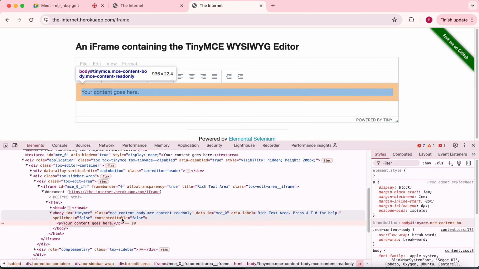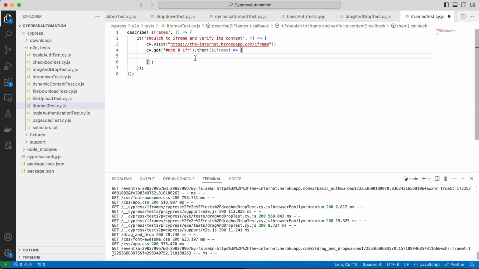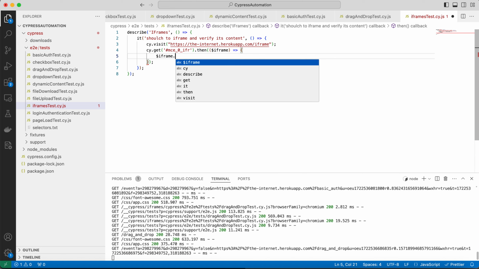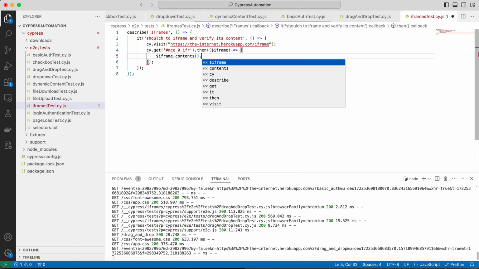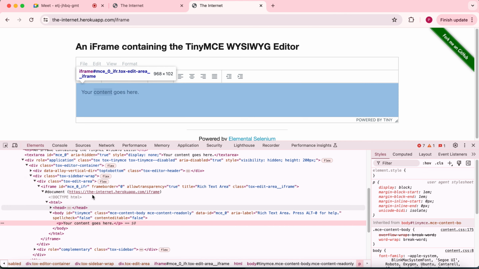For that, we can use the find method. Everything is in dollar iframe now, right? Whenever you are using iframe, you have to use the contents method. You are getting the iframe contents using the iframe contents method. Dollar iframe has the iframe element. From there I want the contents of that iframe, so you use the contents method. Then, because the others are all child elements inside the iframe, right?